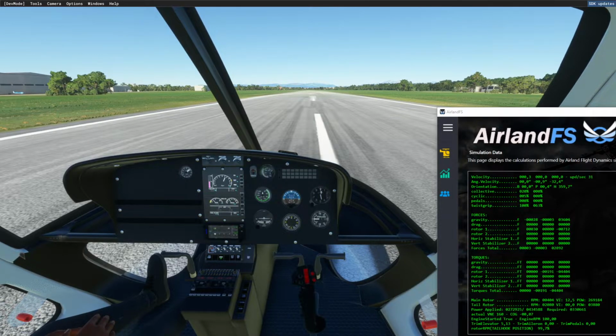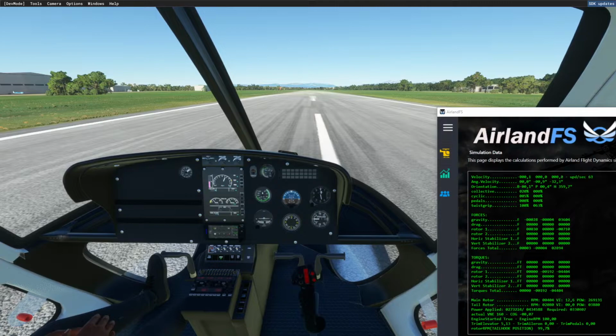Especially in max realism and with the H125, which is a powerful helicopter and has powerful torque, this is not quite easy. I'm going to show that to you briefly, and you'll see me adjust a lot. But this is what is needed to fly and hover a helicopter.